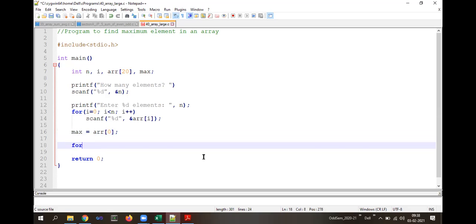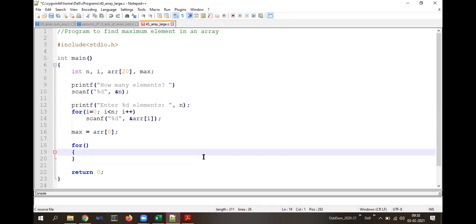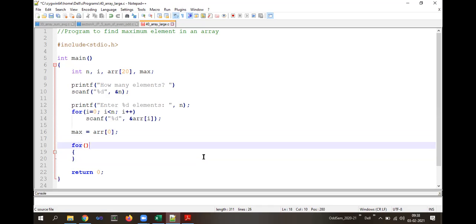So for, I need to write the code here. What is the initial value? i equals 1. Why only 1? Because the first element I have already assumed to be the maximum. Next I have to start comparing with the next element. Next element's index value is 1. So i initial value will be 1. Then i less than n, updation is i plus plus.